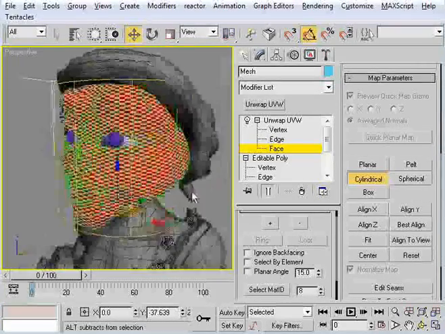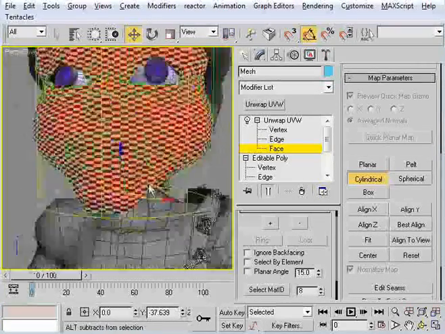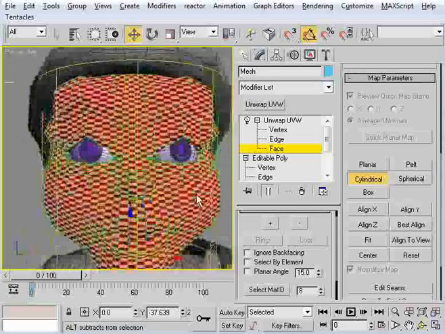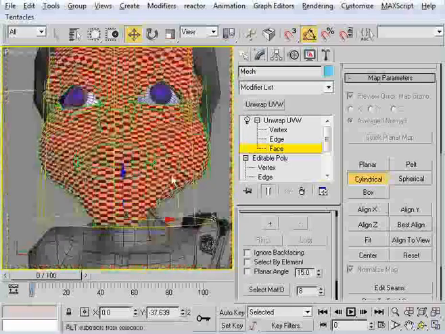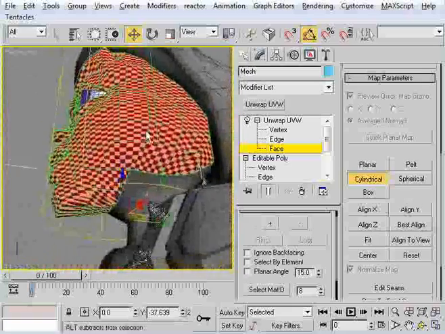F3 to go back into smooth, and you can see that we have our checkerboard, and it's flowing pretty nicely all across the mesh.